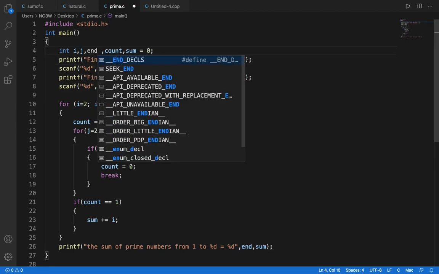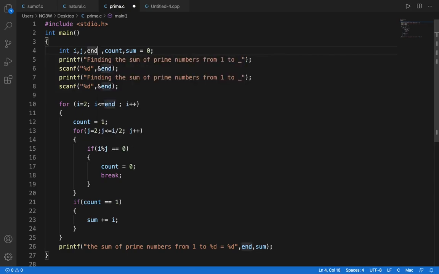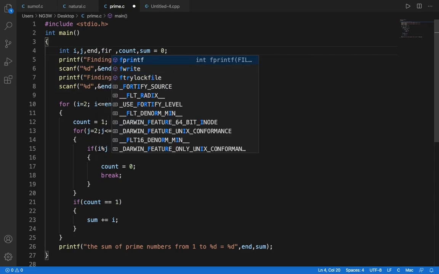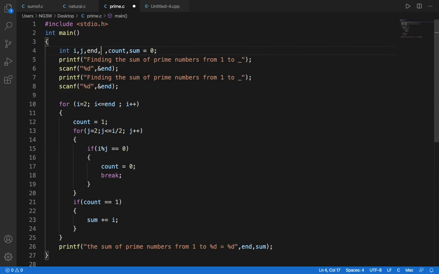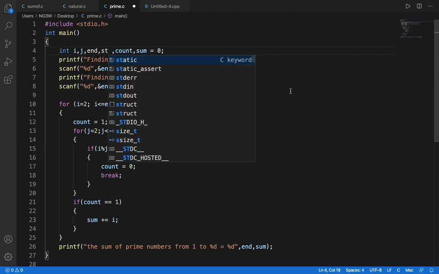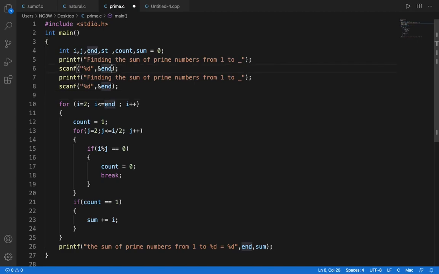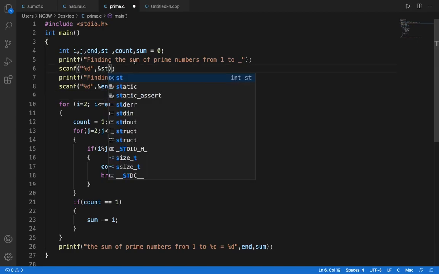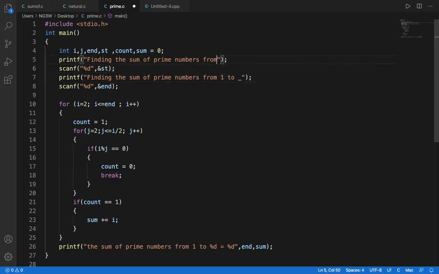Let n be there, and we'll declare one more, start, st. We'll ask here to enter the start number, or from where you need to find.